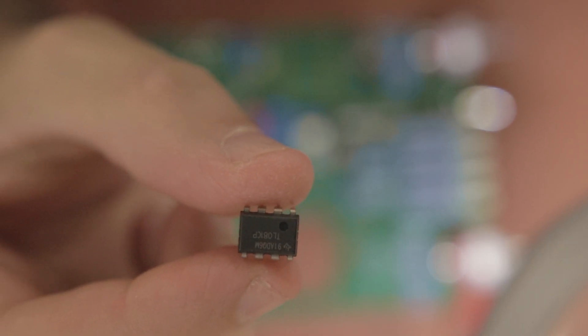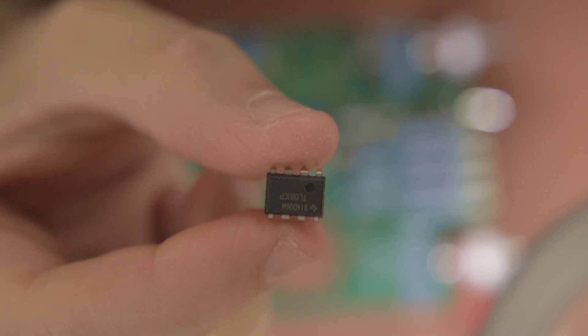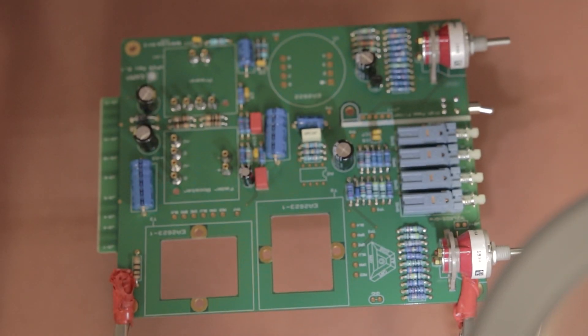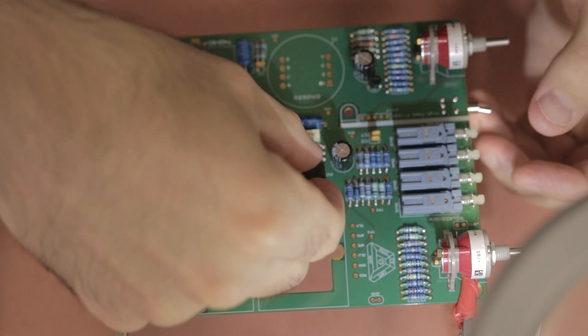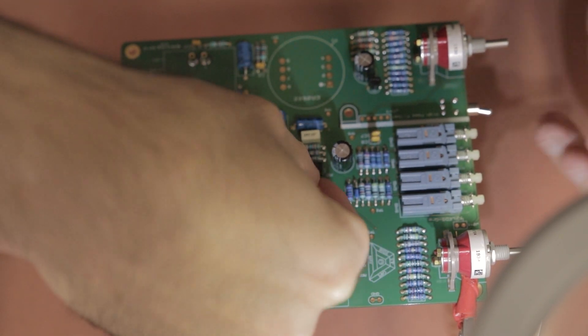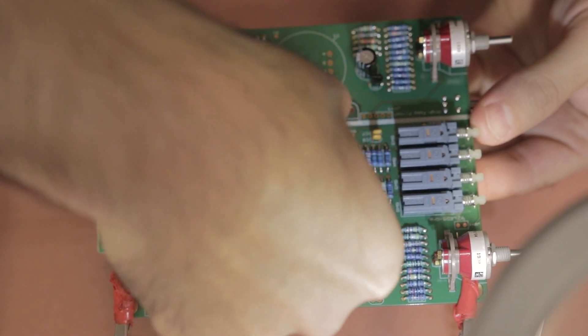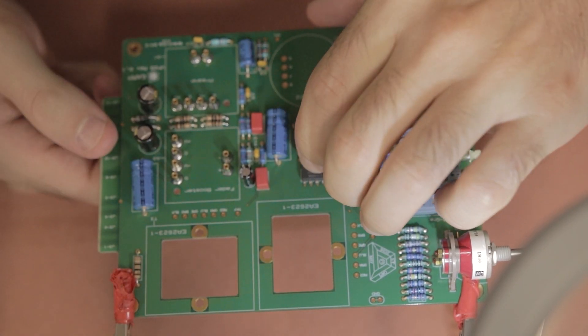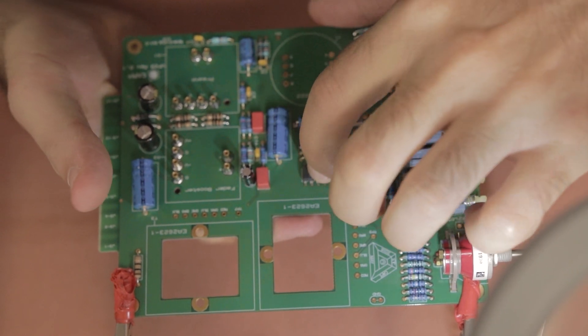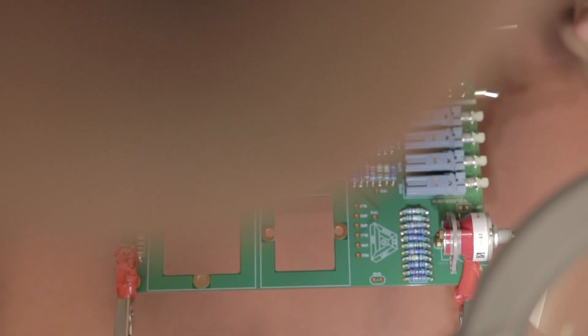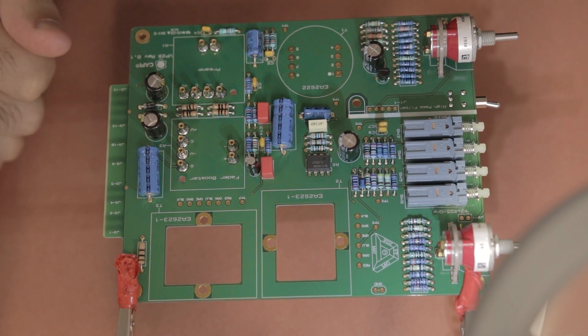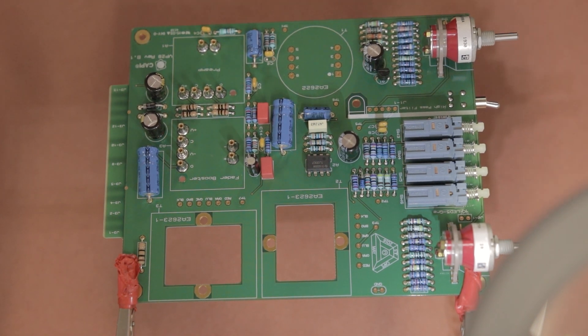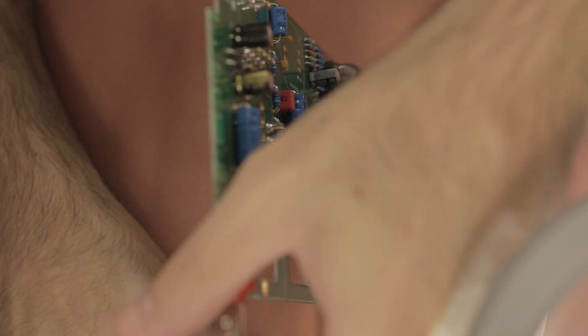Next up it's time to install this IC chip. In the instructions it actually says to install the socket for this earlier. In this revision of the board there wasn't an actual IC socket, so you just had to install the chip straight to the board, so it's kind of the same deal anyway. With IC chips you want to just make sure that you bend the legs very carefully. You don't want to break them because then you'll be in a lot of trouble because they'll be flanged out a little bit and you need to straighten them to get them into the board nice and easily.